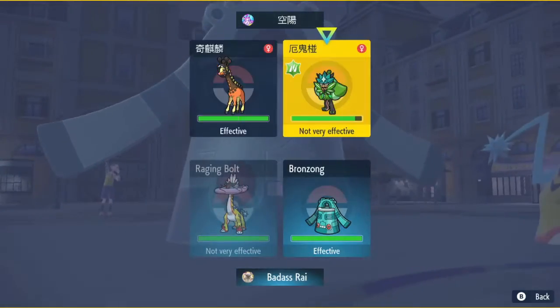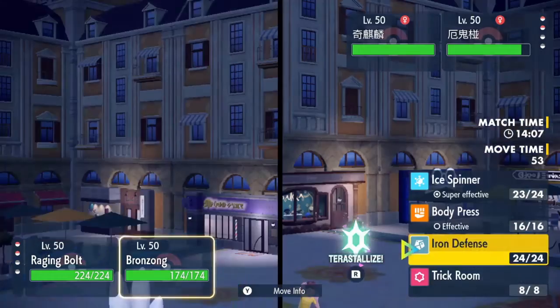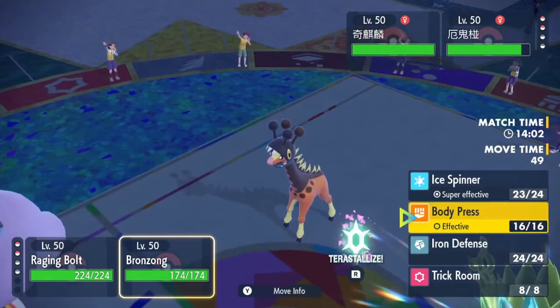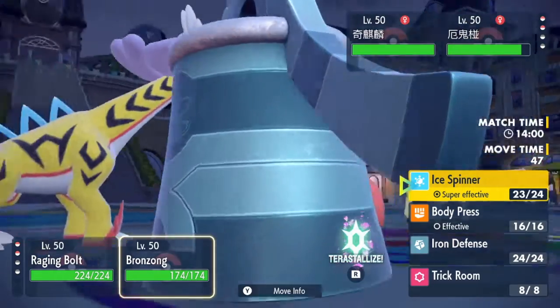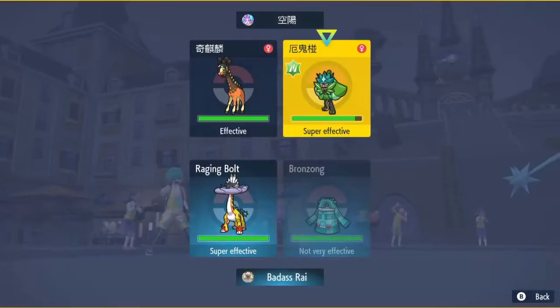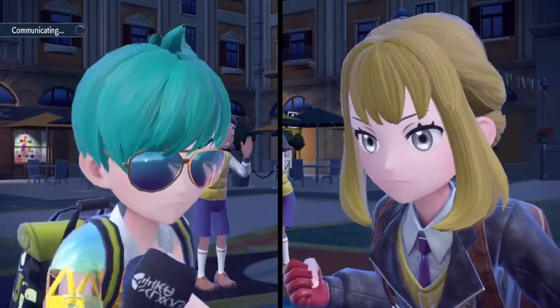I think it is Thunderbolt here. Unfortunately, I'm taunted, otherwise I'd try to set up. I can Trick Room too, but that just helps the Frigoraph pretty much. It doesn't really do much for me. I want to see how much an Ice Spinner does. We'll find out if he has Knockoff right here.